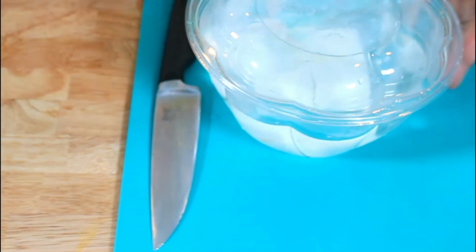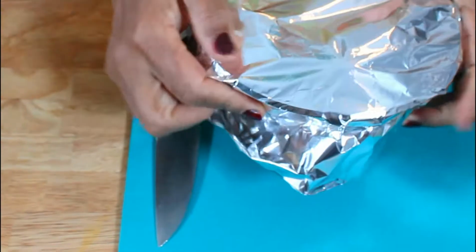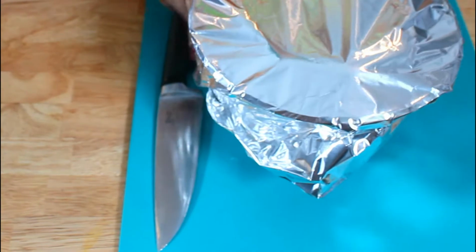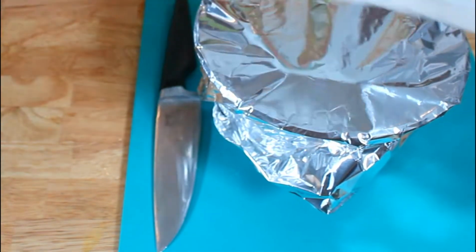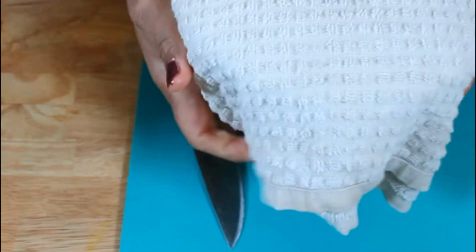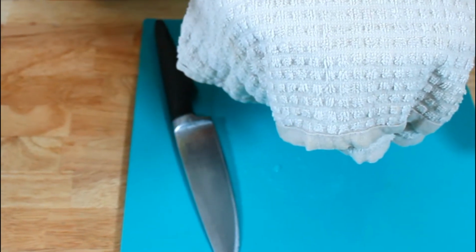After I seal it up, I put some foil paper on it. Tighten it up, and then I put a dish towel around it. And I'm going to take this and put it in a warm place. You can ferment it between 3 to 7 days.